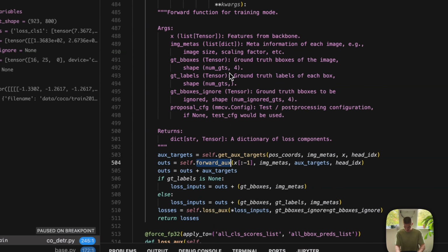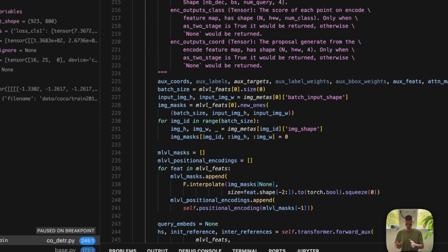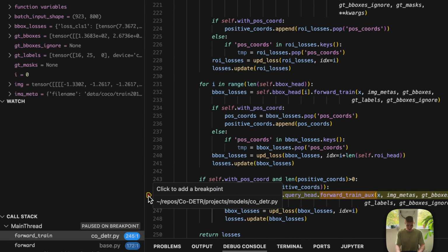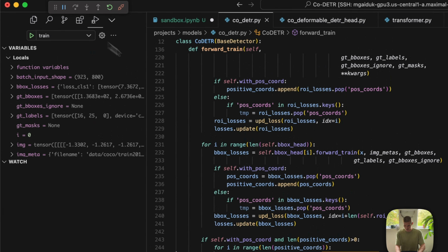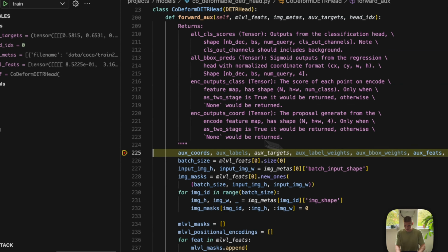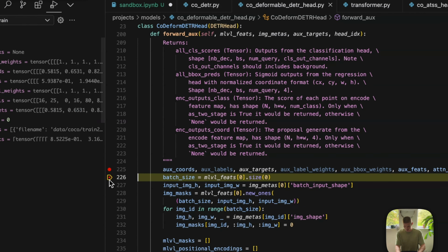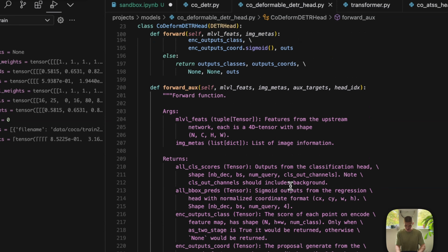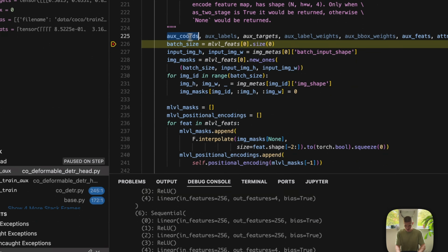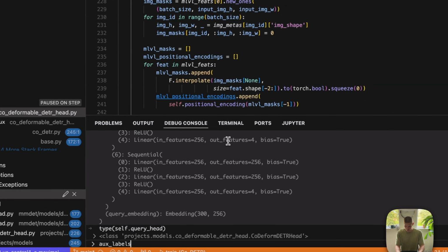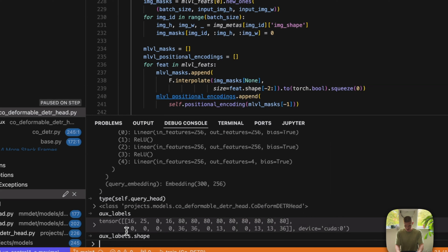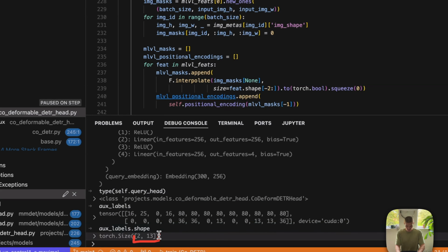So let me break here. I'm going to skip a lot of code on different transformations that were used, because there's so much code and it doesn't really do much, and just focus on the actual transformer here. So we are in the very beginning of the CoDeformableDETR head. This is the beginning of the object detection part of the transformer, and we can check what is used here, right? So auxiliary labels, for example. You see that there's just 2 by 13 of them, so 13 per image. So we've got some sampling going on.